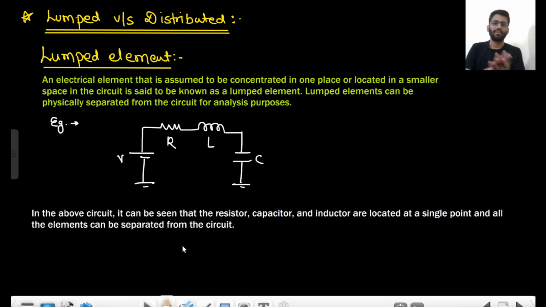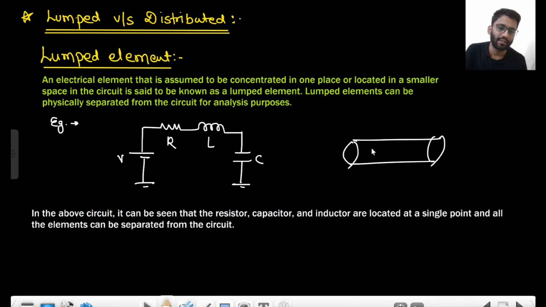So let's move on to this third classification, that is lumped and distributed. It is very important, and most of the time people get it wrong. So what are lumped elements? If you can read the definition: in a lumped element, the complete property of an element is concentrated at one point. Let's assume that you have a very long wire with all the components R, L and C. The complete property of R can be placed at one single point, then L and then C.